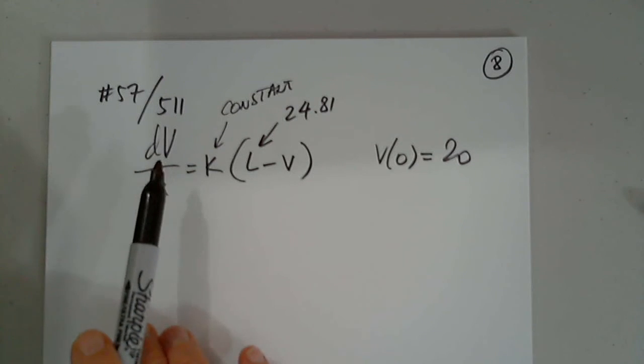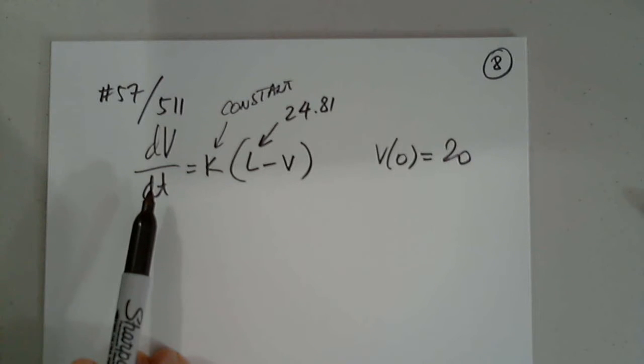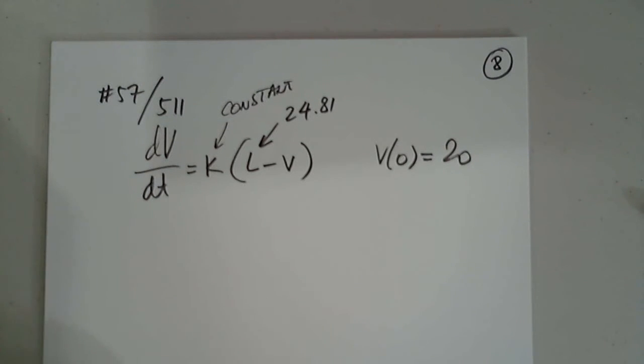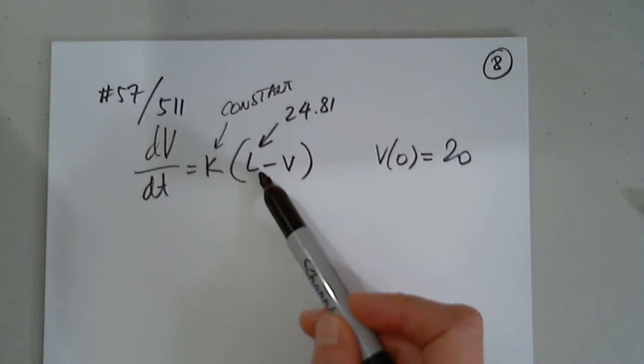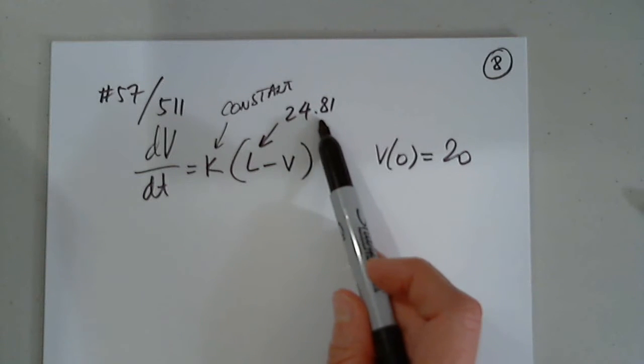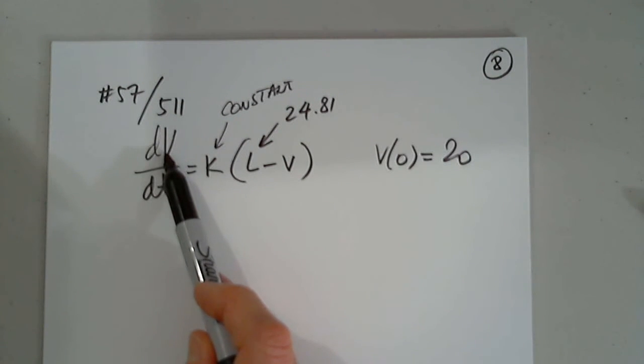So the value of the stock, we are given dv over dt. I have to repeat because I just now turned on the camera. I stopped it for a second before, so I put it on right now. So dv over dt, k is the constant, L is the limit of the stock, so we are given 24.81, and we're asked to solve for v, of course.